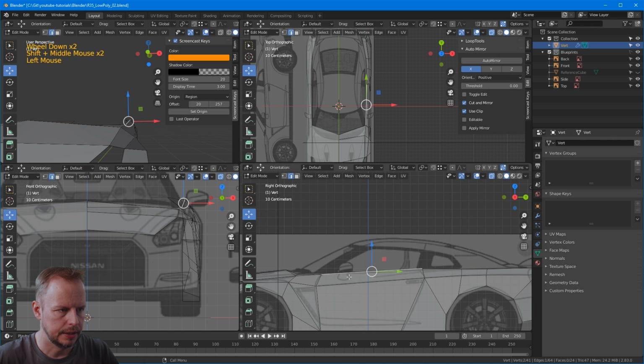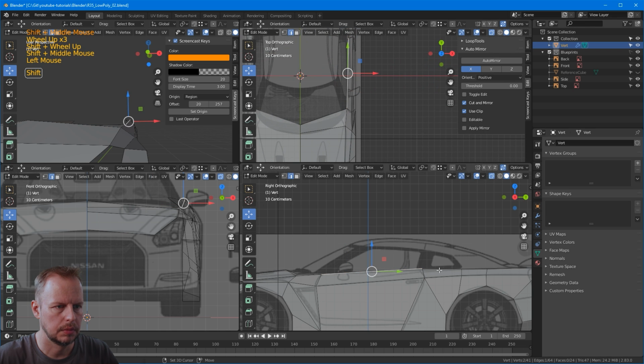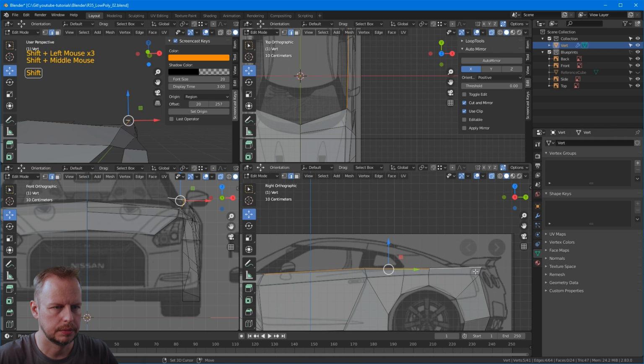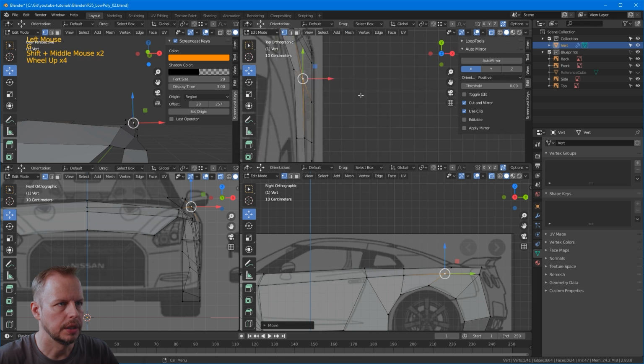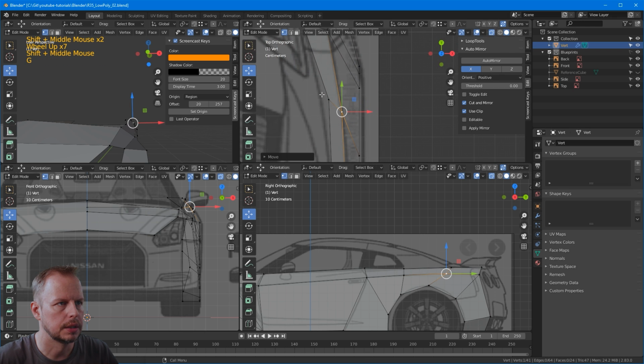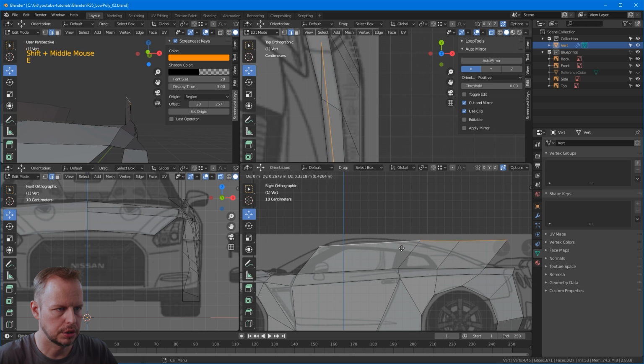Now we'll do the side here, I think. So I'll pick this one, that one, this one, and that one. That one's too long. We don't need that one. I can press G to move this one to where we need it here. And that one there. Make sure we didn't mess it up here now. G. G. Now we can bring these 3, Shift select those, E to extrude.